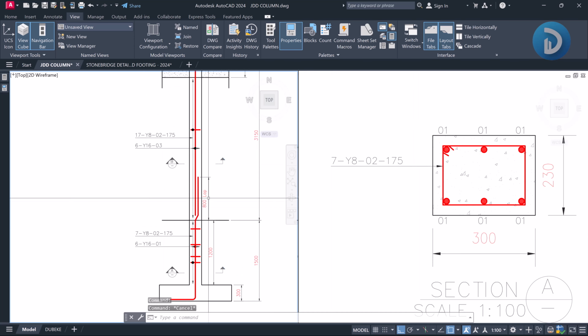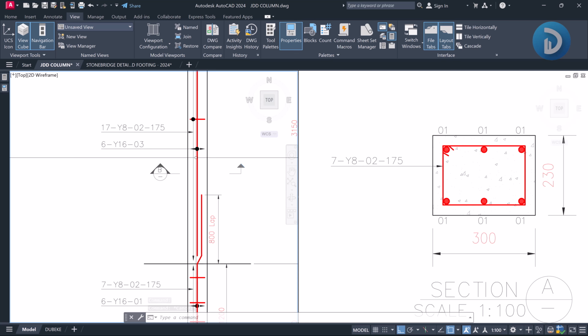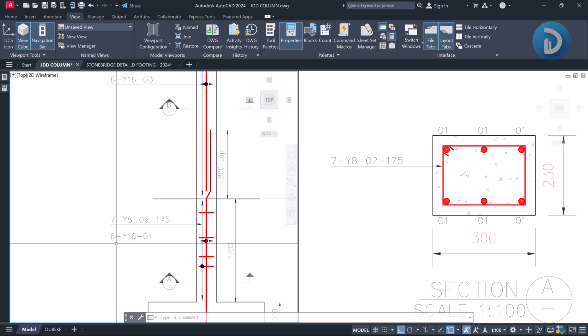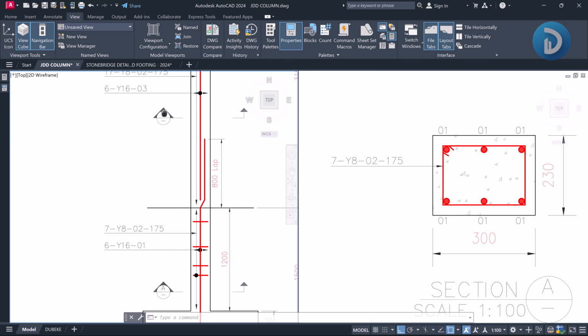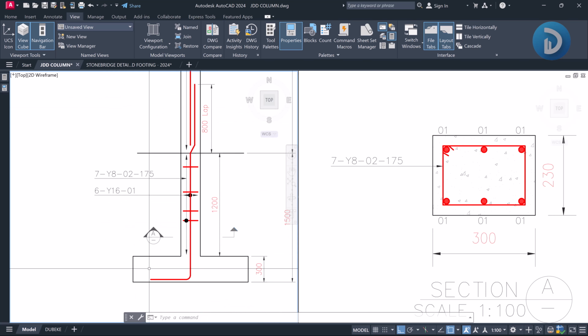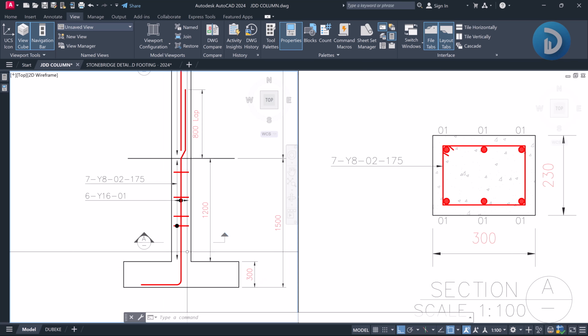Then moving on to the first floor level, as you can see we have our main reinforcement here, but the bar mark here changes to 03. All right, we still have the same 6 numbers of this reinforcement on this level. We still have y16, but this main reinforcement has changed from 01 to 03. And why this has changed is because of the total length of this reinforcement.